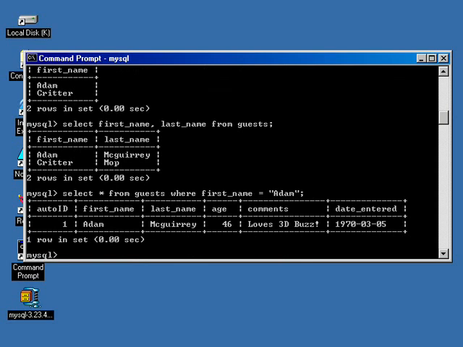If we had 15 different Adams inside a table that had 60,000 records in it, we'd have got just the Adams back, the ones that had Adam in the actual first name. This gets really handy when we want to start modifying or deleting data. So now that we've taken a brief look at pulling information back out, I promise in later VTMs, probably the next one, we're going to spend a lot more time digging deeper into the select command, the where, and all the different things we could do, because it can get kind of deep.